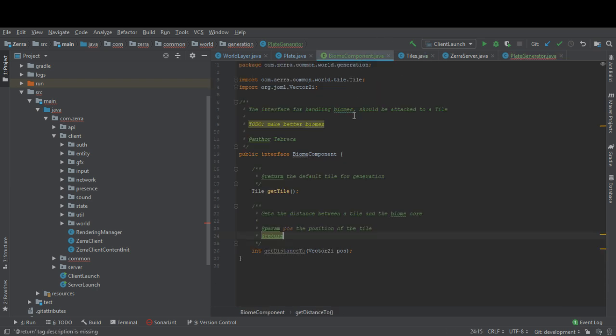Then in biome there's going to be core. So the core tile, then there's going to be the other tile.